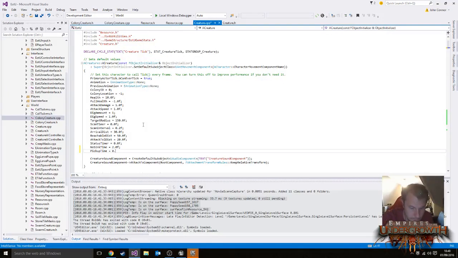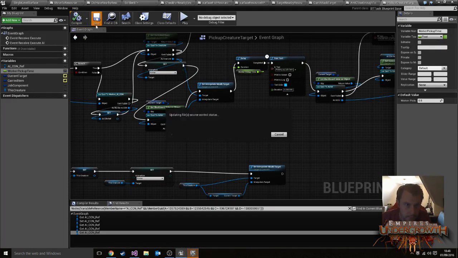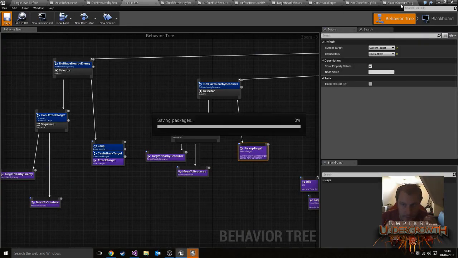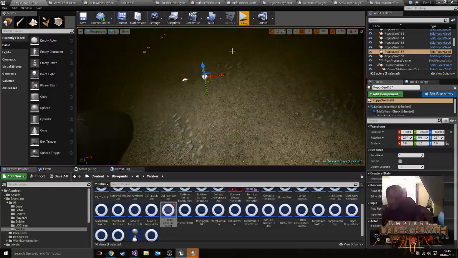No, 0.5F. Okay. So we've got a default value. I'm going to save things because I've just made a change to creature. We know how much the engine loves that. Really loves it.